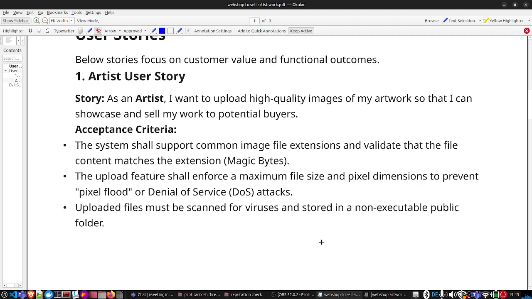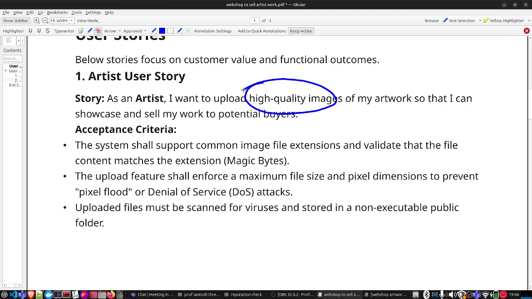So out here we have come up with two user case stories. One with respect to the artist, the other one with the shop owner. As an artist, let's say, he wants to upload a very high quality image so that he can attract several buyers, and he can get to know how many hits his artwork is getting. So he can also have access to the performance, how well the stats and all are happening over his artwork.